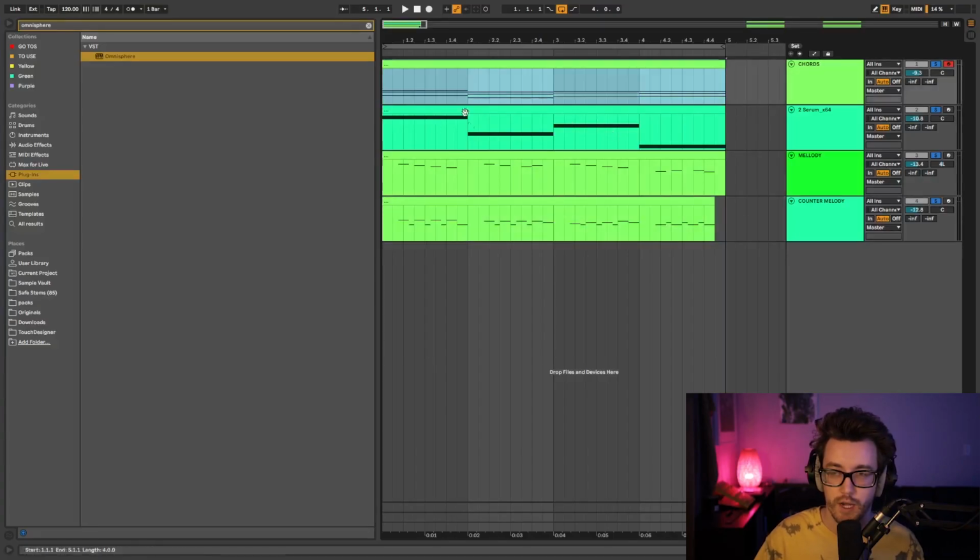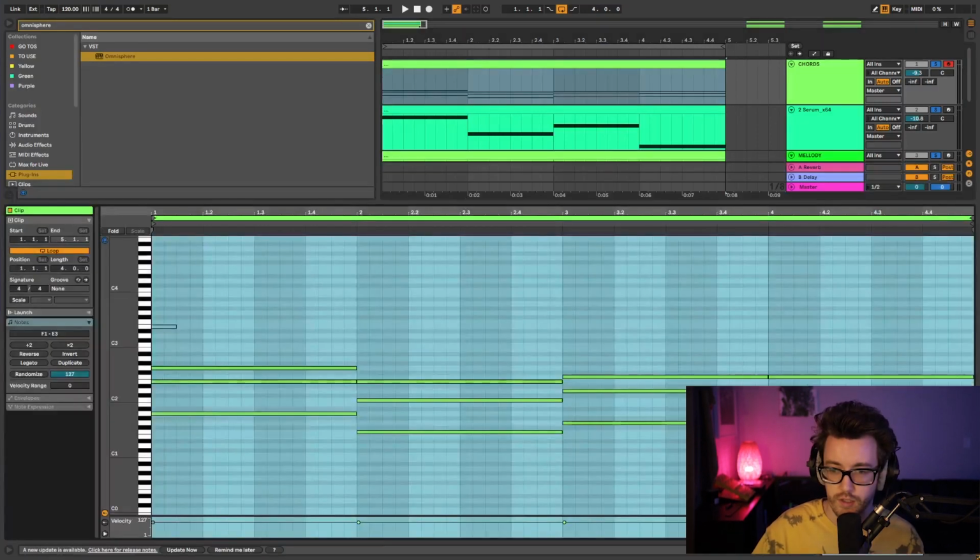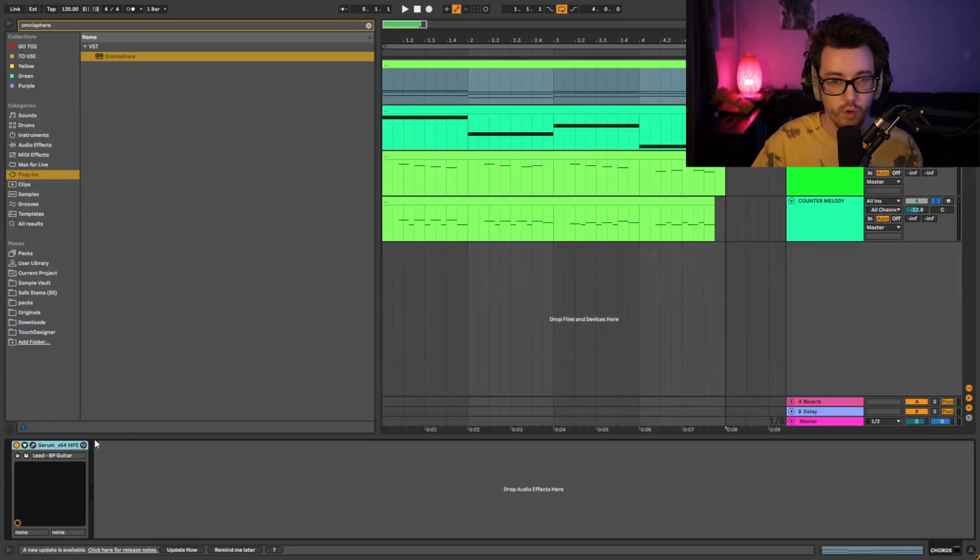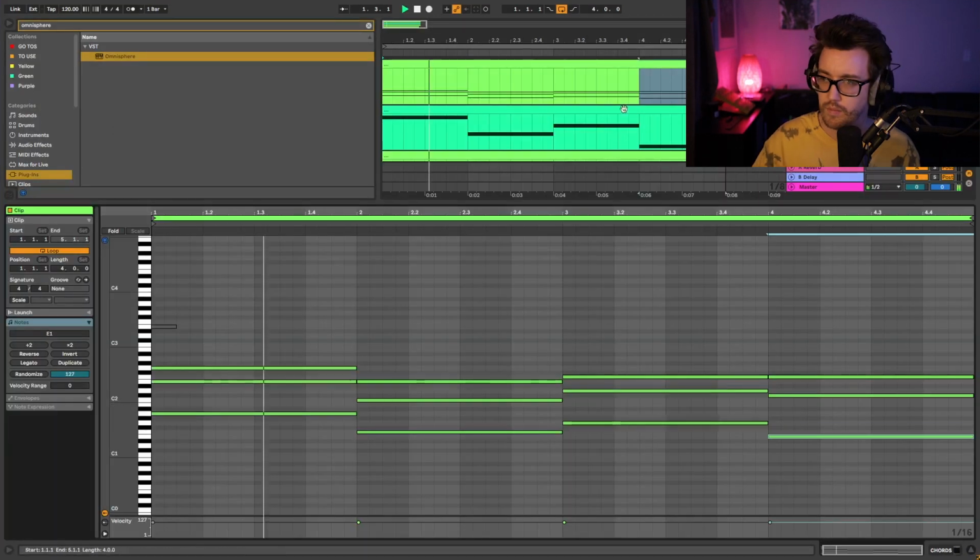I may go back and change some of these because now I'm thinking differently, now hearing these lead sounds. So it's really a lot of trial and error in terms of finding the right sound, playing around with the notes until it feels right. If it feels right, then typically it is right. I feel like I'm getting there, but I'm going to go back and change these chords now. That's the main thing. I feel like they could be a bit brighter now.